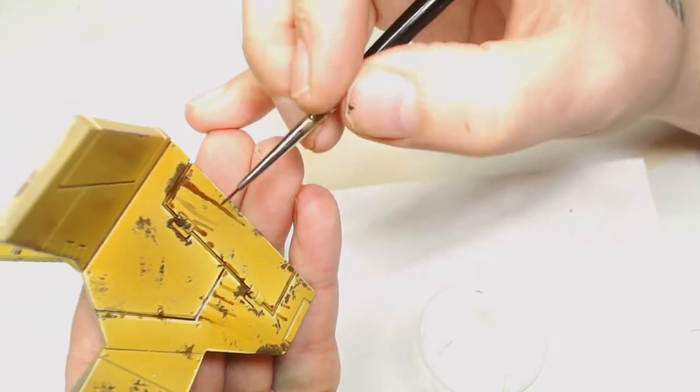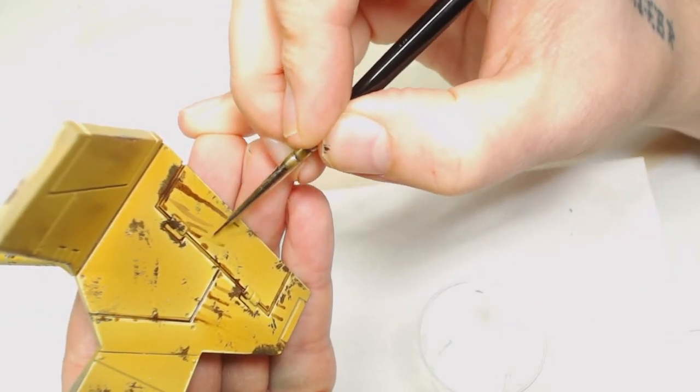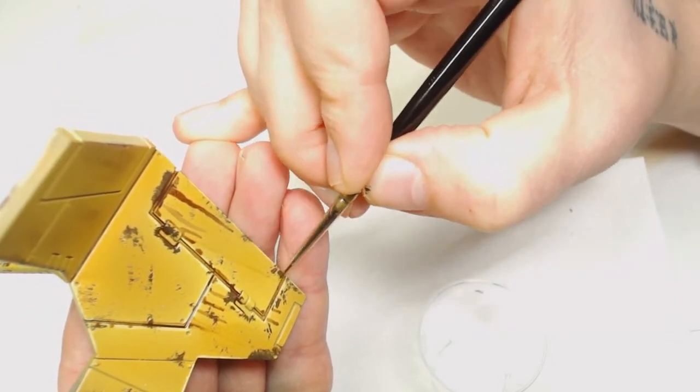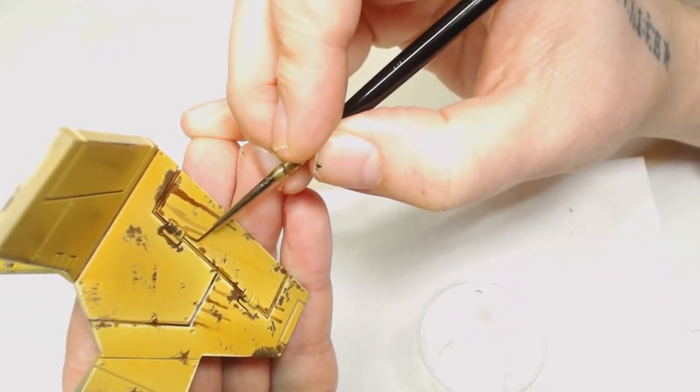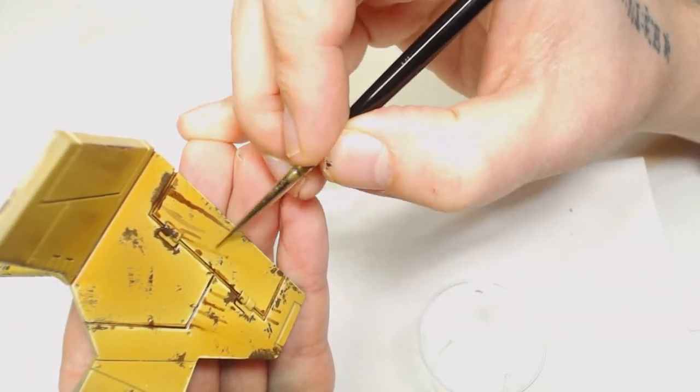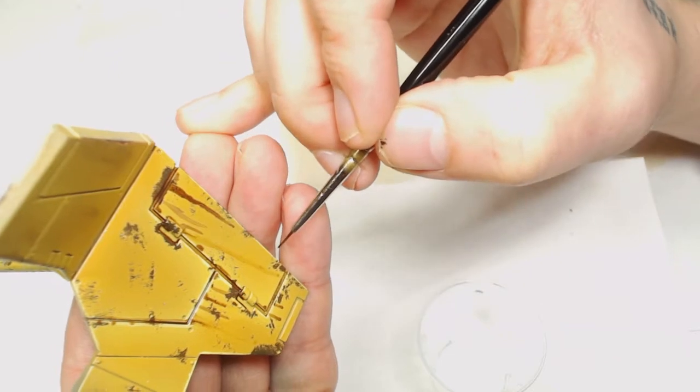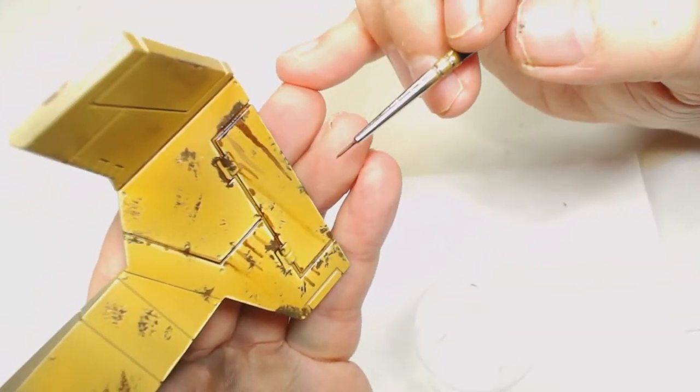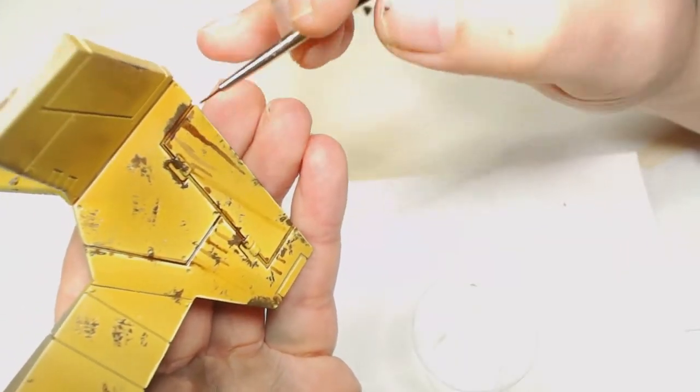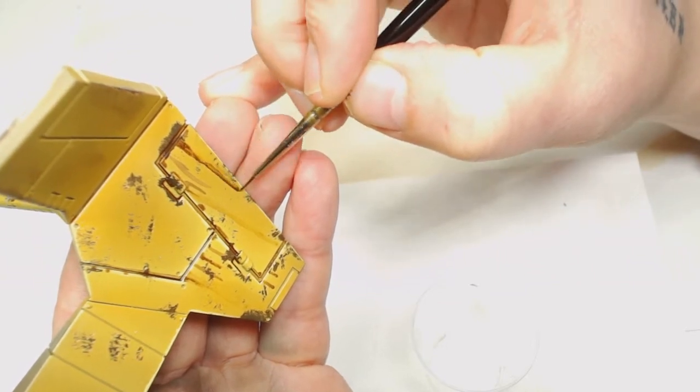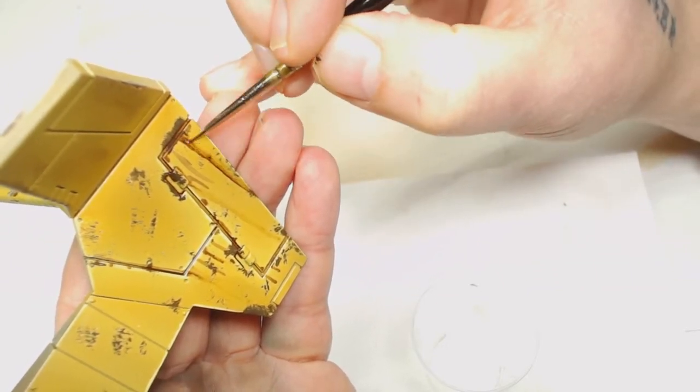It is best to take a bit of time with this rather than just throw it on and be done with it. The best results is all about layering it up. You can see how quickly you can just remove that because the gloss surface is helping protect it and helping the streaking grime move.